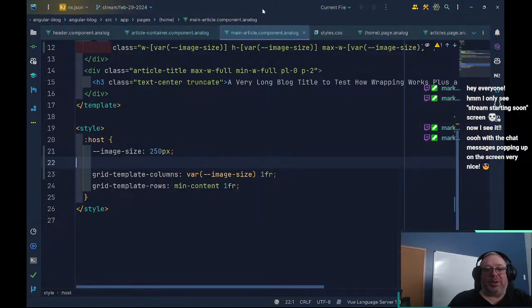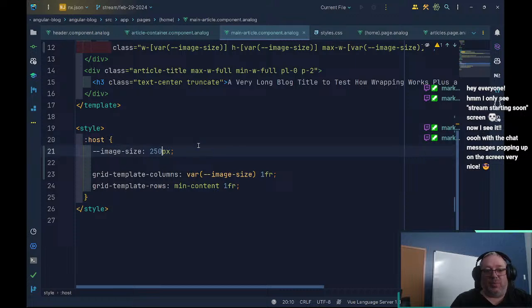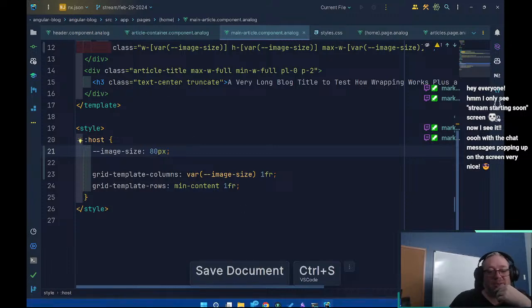So how do we do that, right? Well, the first thing we can do is we can just say, hey, here at 250 pixels, we're good. We're not good. So we probably want something like 80 pixels at the smaller end.